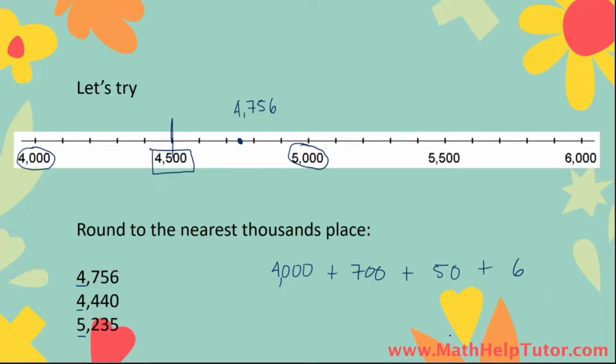Notice that we are estimating our drawing of where these numbers are on the number line because we need very fine lines on the number line, or we need to zoom into the number line if we want to exactly mark these numbers on it. In this case, we don't need to be that specific.